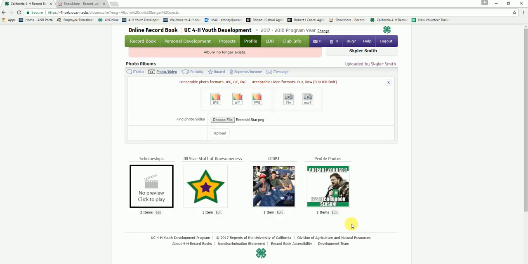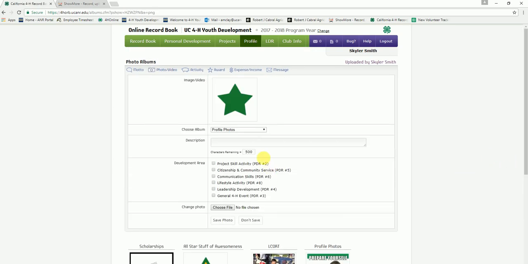And I'll open that and upload. And kind of the default is putting it into profile pictures, but I can put it into any of my albums or create a new album. But if I want this for my profile, I put it there. And description, big green star, just like me.